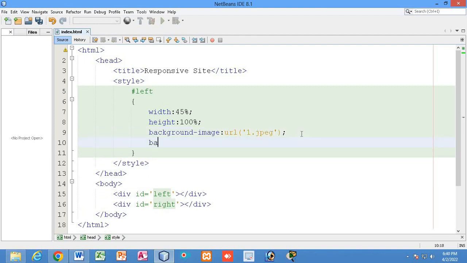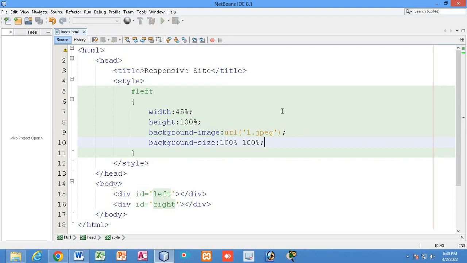So now the background image size. The background image must be accommodated, and it should fit to the full height and width of the container. So I will write 100%. So this is the background image size. So the background image will fit to the container. It will take 100% height of the container and 100% width of the container.